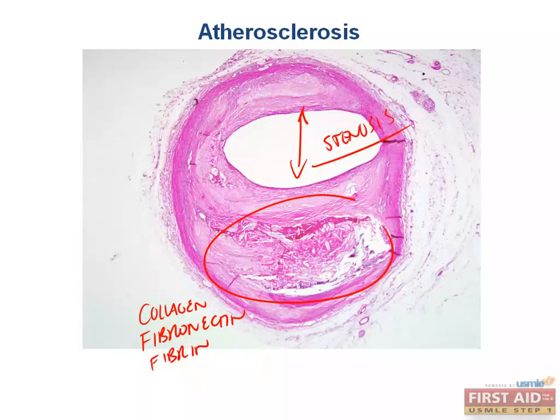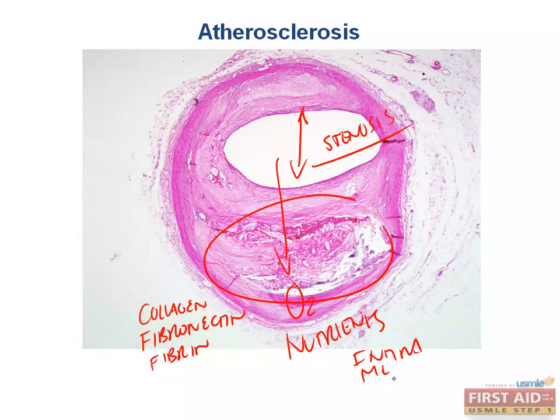Remember, the myocardium already extracts 80% of the oxygen from the blood that is being delivered to it at baseline. So in addition to the stenosis of the lumen, the presence of this plaque can actually disrupt the diffusion of oxygen and nutrients to the intima and the inner layer of the media. This leads to intimal and medial necrosis. Necrosis means it is weak, which means that we have a really weak vessel wall.